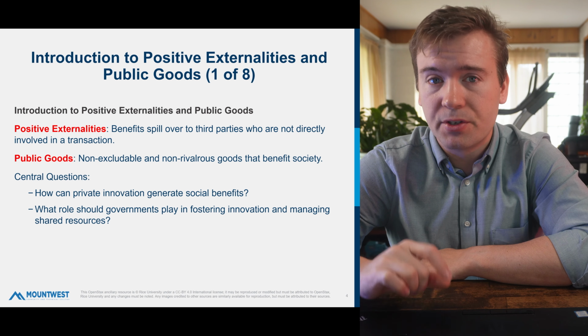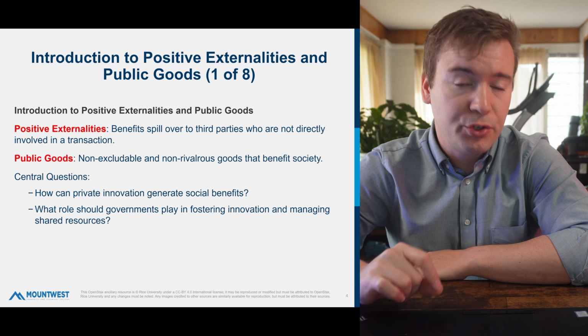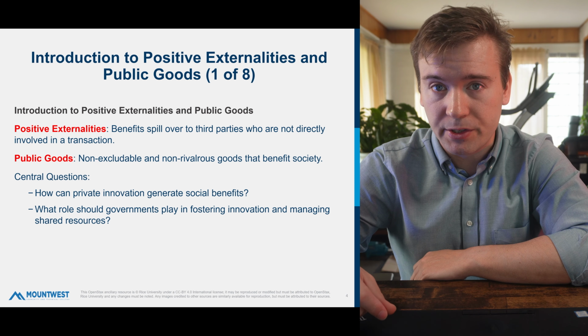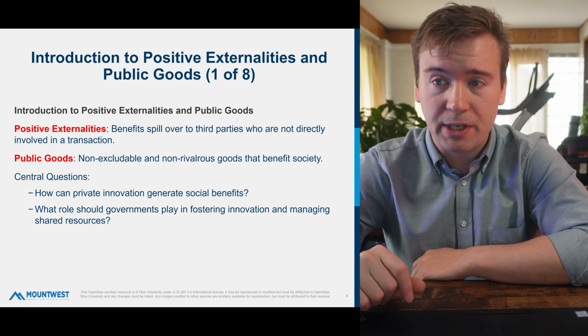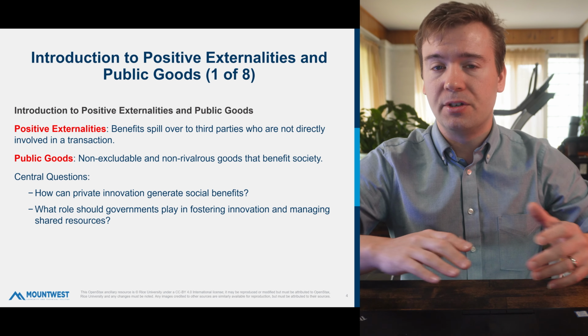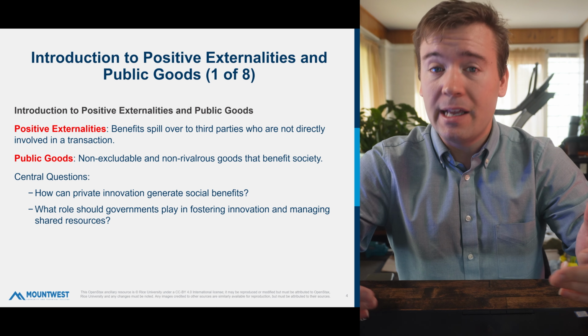Positive externalities refer to situations where the benefits of producing or consuming a good or service spill over into third parties who are not directly involved in the transaction. It's the exact opposite of the negative externality. So think of it as a side benefit that accrues to somebody else.